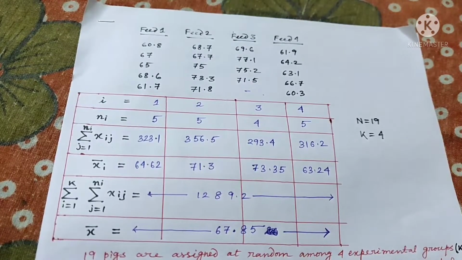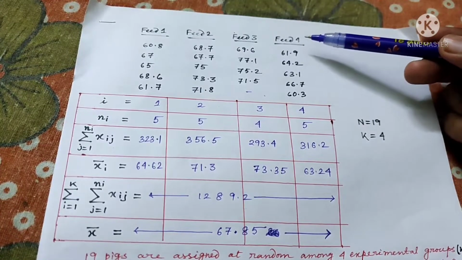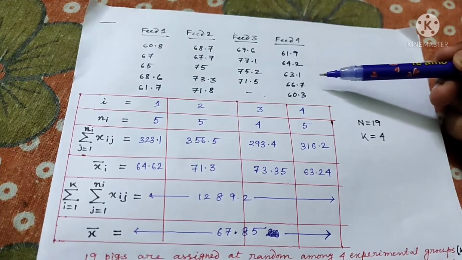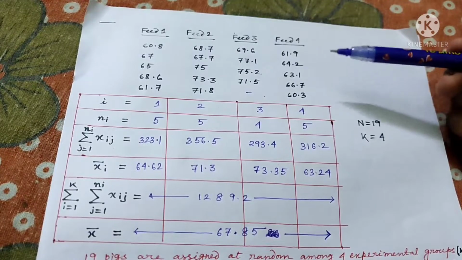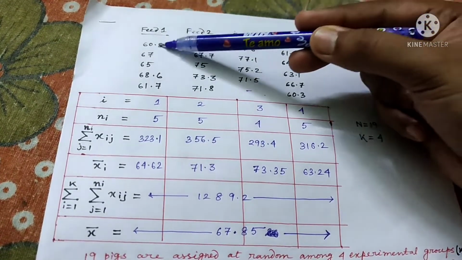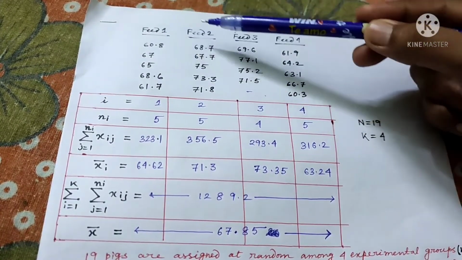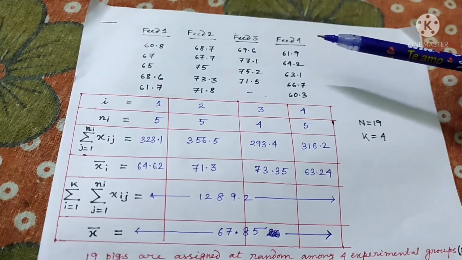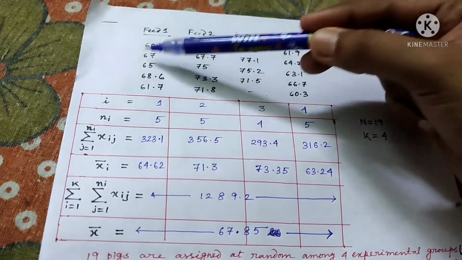So okay, this is your data table. They will give you this table in the examination and you will be asked to do the one-way ANOVA and to justify something. In this table you can find that there are 4 different groups based on 4 different diet types: the feed 1 group, feed 2 group, feed 3 group and feed 4 group. A total of 19 pigs are experimentally divided into 4 different groups.